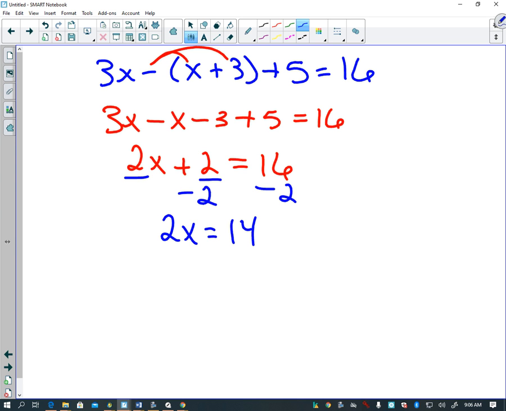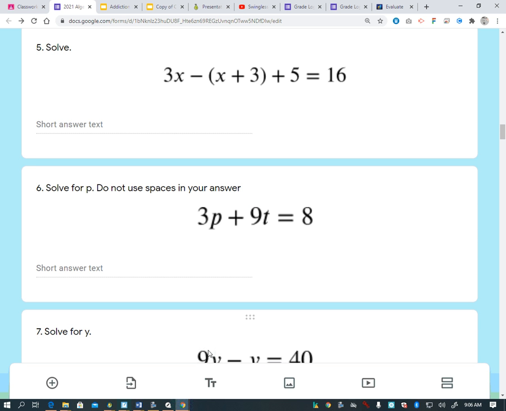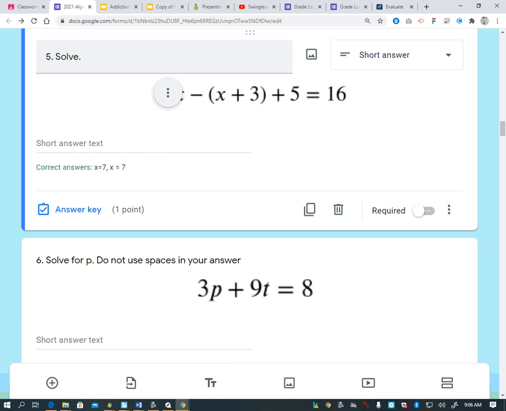All right, now, what is happening here, Bailey, between 2 and x? Is that addition, subtraction, multiplication, or division? How do I undo multiplication? Division. So I'm going to divide by 2 on both sides. So x equals, what's 14 divided by 2? 7. Okay, so we should get x equals 7 there. And I want to type in x equals 7, right? Yeah, if you just wrote 7, it's going to count it as wrong. Oh, I said it like that. I didn't distribute like the negative. I kept plus there. Right, we need x equals 7.